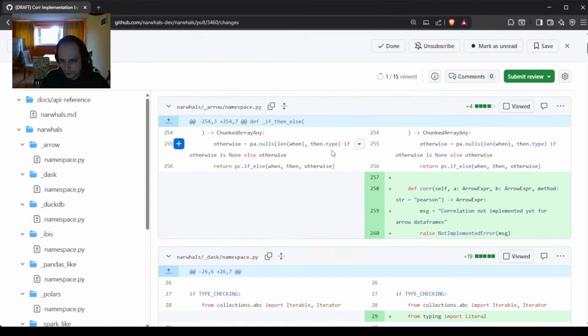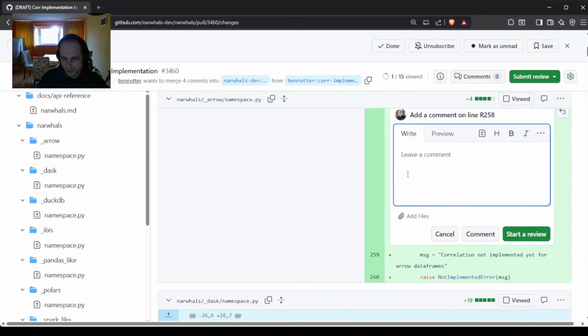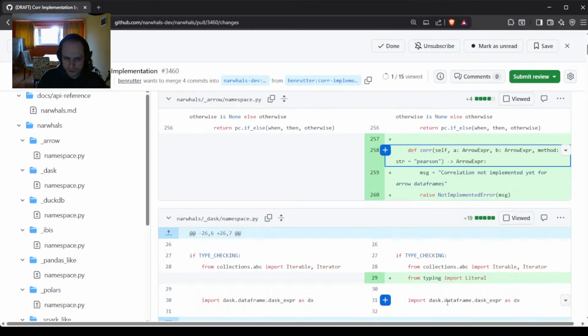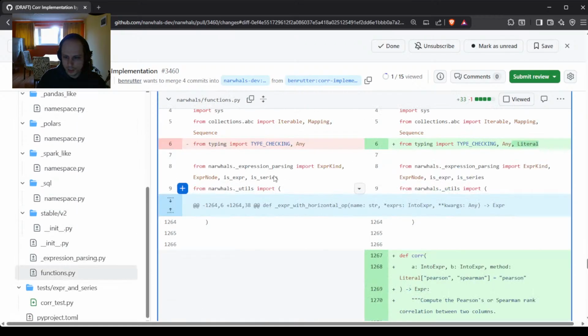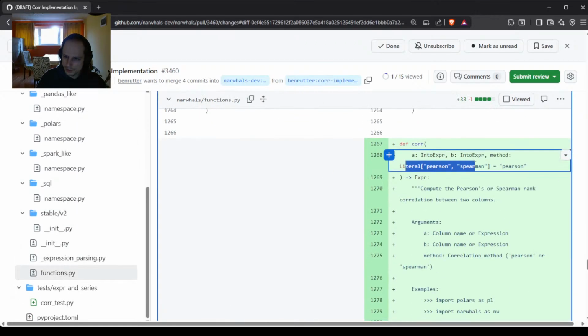Then in the Arrow namespace, we've got two expressions, we've got method. So method here is annotated as string. We probably want a type alias for this. Let's check what it's like in narwhals.functions. Oh, here it is, Literal Pearson Spearman.